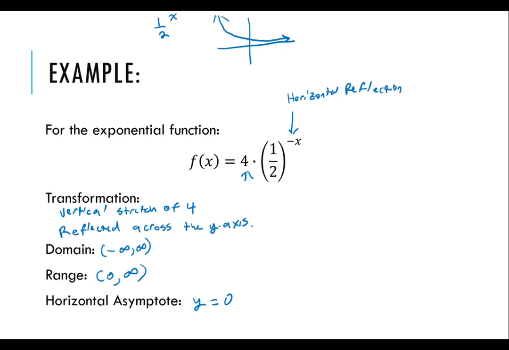Now if you wanted me to sketch this real quick, what is this going to look like? Well, because there's no up-down shift, this function will actually flip horizontally, and so this thing will just spin on its axis to give us our new one, and that's going to look like this. Now the problem is I probably didn't stretch it as much as I could or should, but because I haven't written any scale on here, I say that's good enough. That's all that's happening. It's a vertical stretch that is reflected across the y-axis.